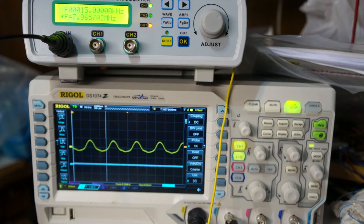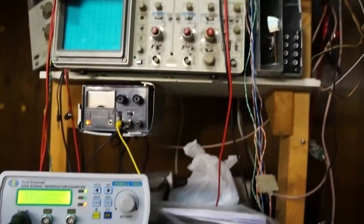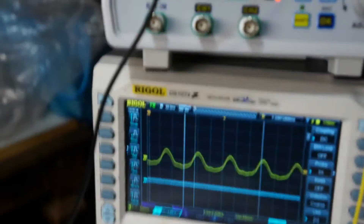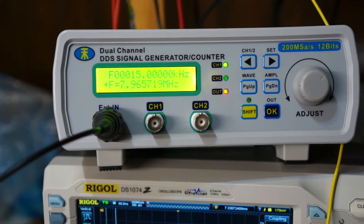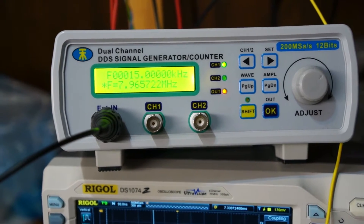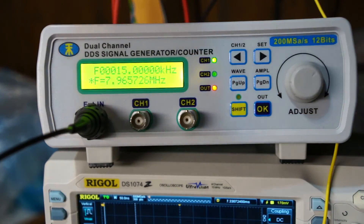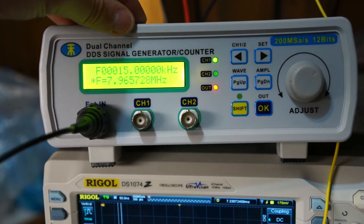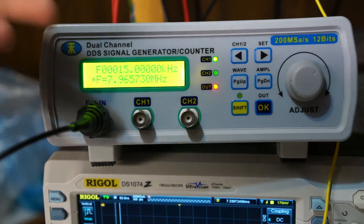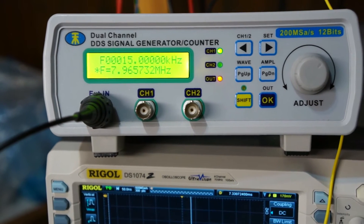That's triggering — really cool, good news. Another thing I'd like to point out: let's get the other frequency counter dialed up to show the comparison of old versus new. We see 7.965 versus 7.965,72 — so it's off by about 80 kilohertz. That discrepancy is probably in part due to this cheap unit, but also these frequency counters run off their own internal clocks that define what a nanosecond is. They're running on two slightly different time bases, so there will be some discrepancy in the readings.